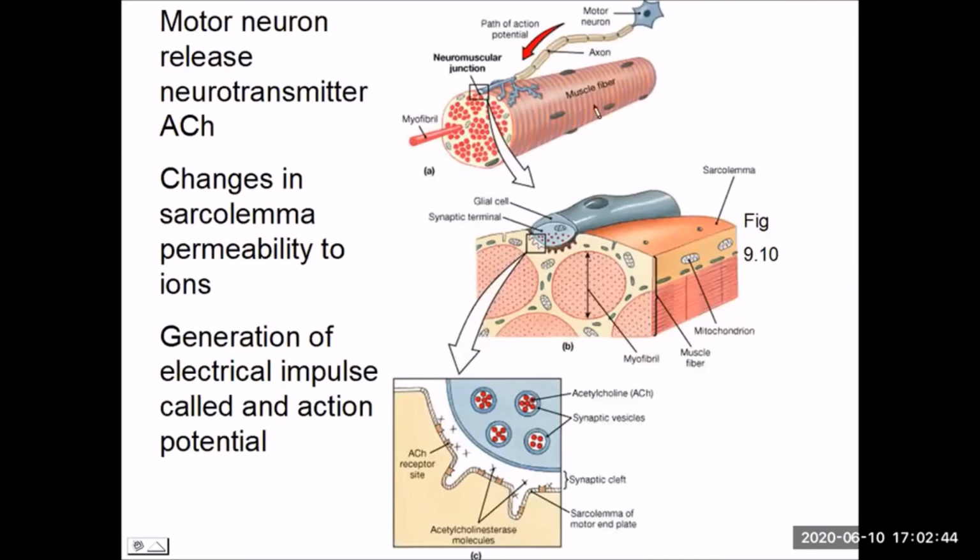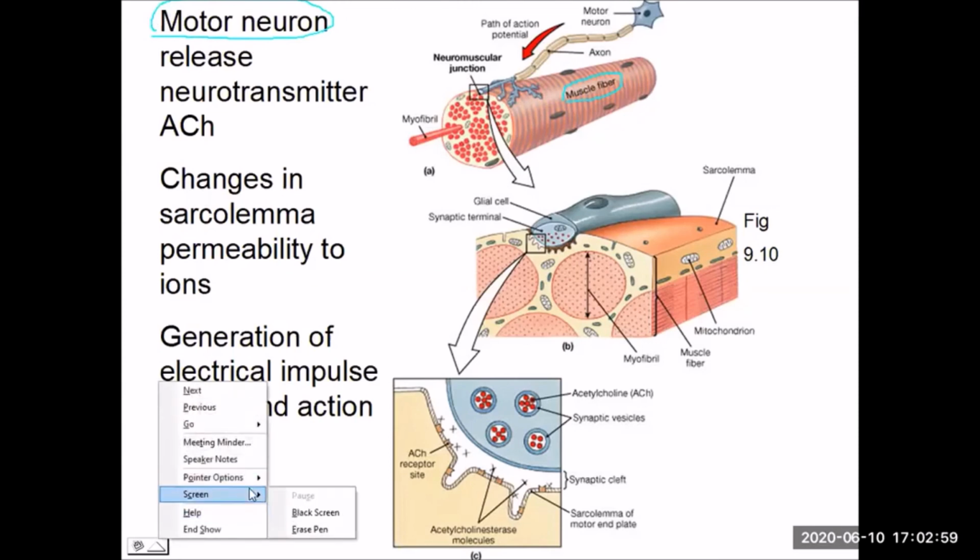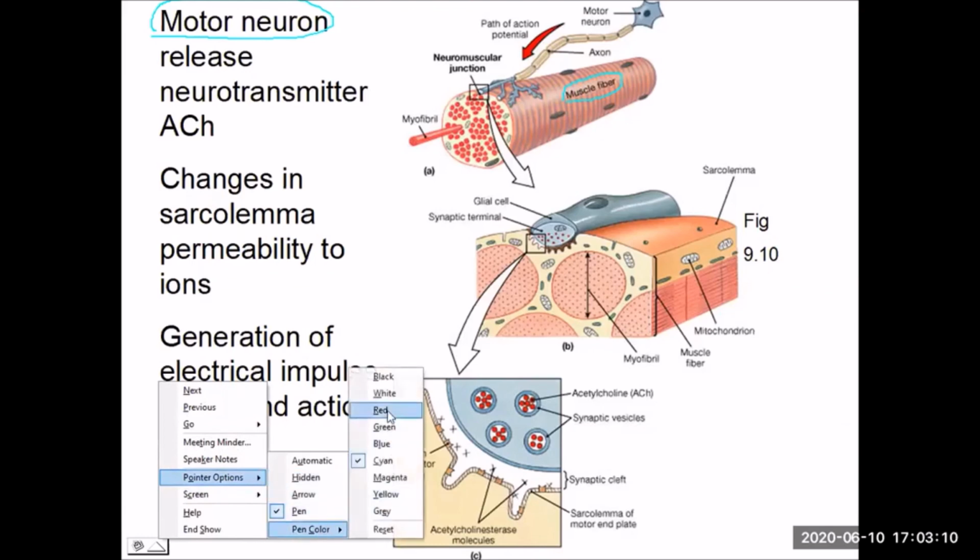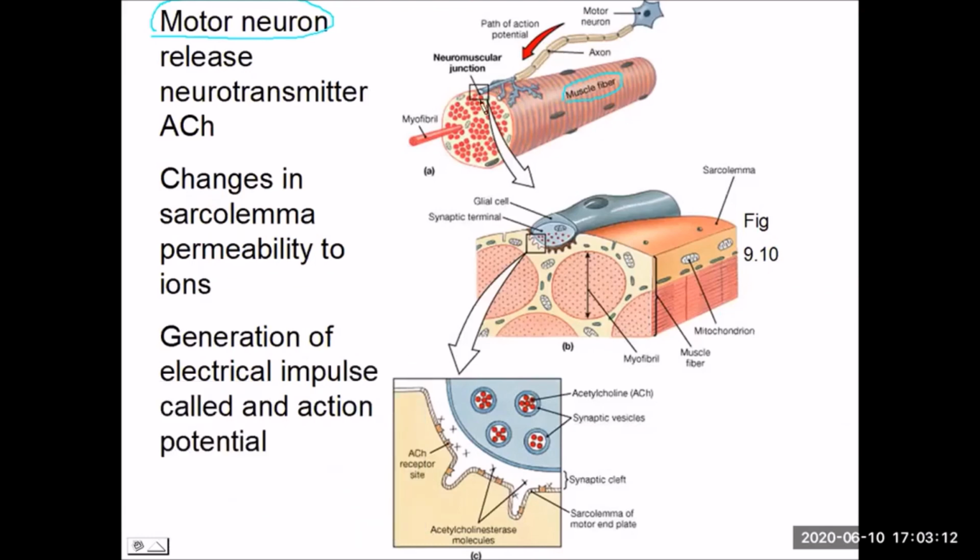In order for a skeletal muscle fiber to begin its contraction, it needs to receive a signal from the nervous system. And this comes via a neuron known as a motor neuron. This is a cell of the nervous system that's signaling from the brain or spinal cord, sending this signal down to the skeletal muscle, ultimately to stimulate contraction. So in this first step here, we're looking right in this area known as the neuromuscular junction. It's where the nerve cell and the muscle cell communicate with one another.